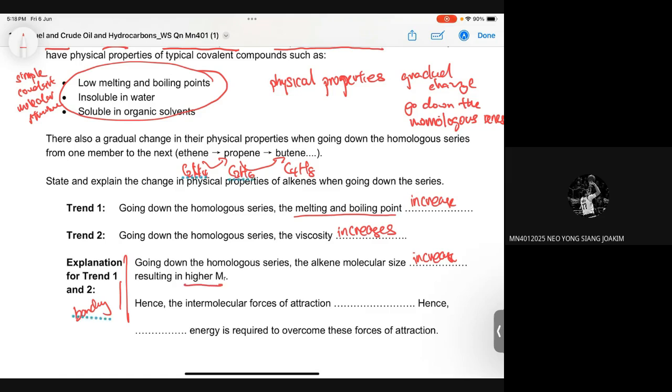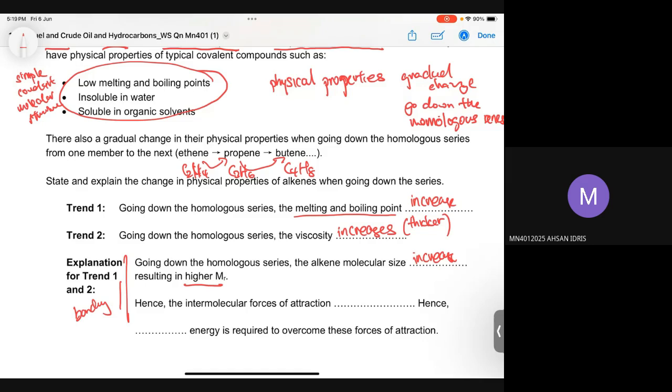Matthew, next one. Wait, Mr. Eugene, yes. When they say viscosity increases, what's that specifically? It means that it becomes thicker. Just think of lava. The higher the viscosity, the harder it is to flow. Think of it like a very thick, gooey liquid. So slime has very high viscosity. Make sense? Okay. Syrup has very high viscosity. Water has very low viscosity because it can just flow very easily. Okay?